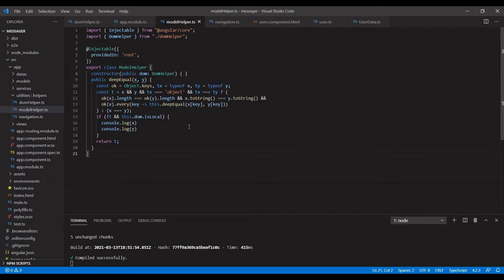So what this class basically does is it grabs the object's keys value so that we can check the length if this is an object, the string name if it's an object, and it's going to go through and do a check for every object, or it'll not be an object, it'll be a property, and it's going to do a comparison between those two property values. So if it's an object, it'll do this check. If it's a property, it'll do this check.